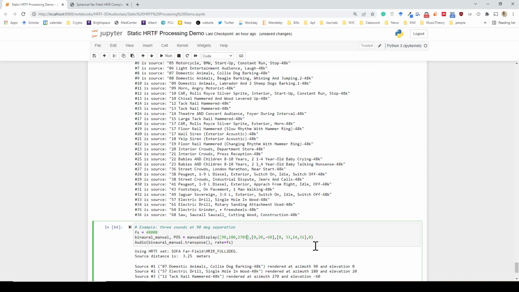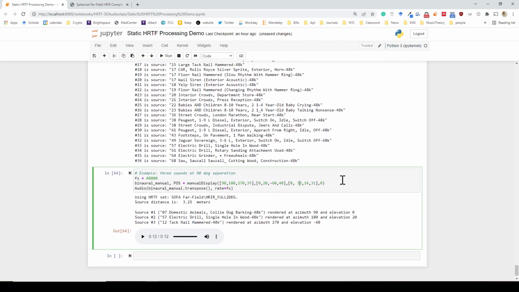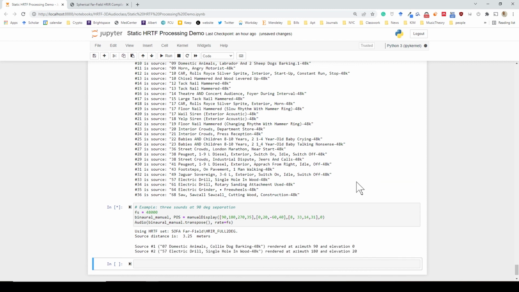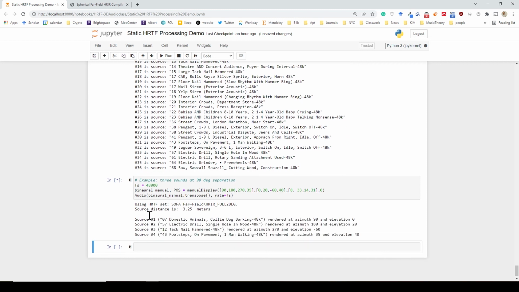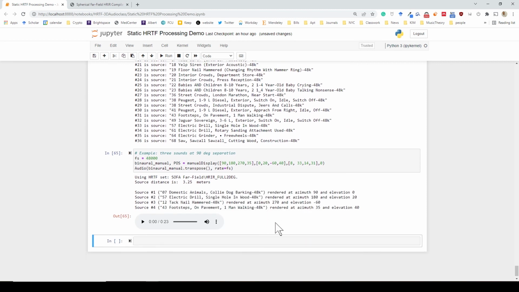So 35 degrees. Oops, make a comma here. And I want them at, let's say 40 degrees elevation, just for fun. Now we're going to have an extra source in our mix. 1, 2, 3, 4. Let's see.